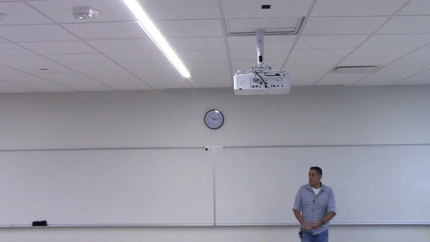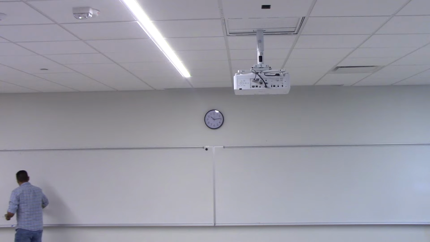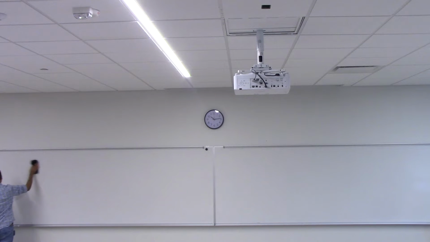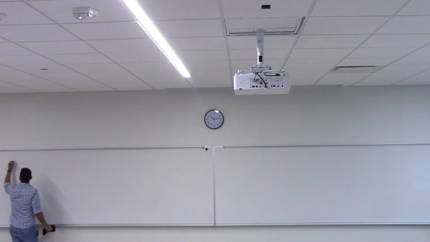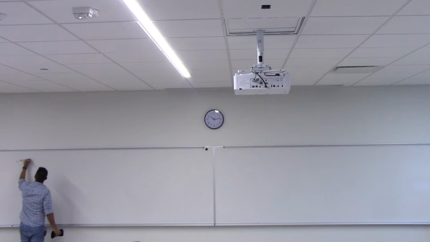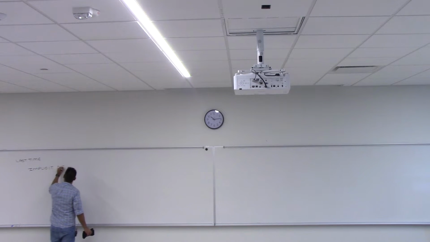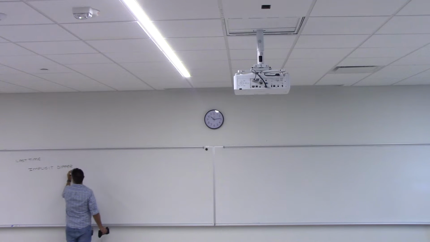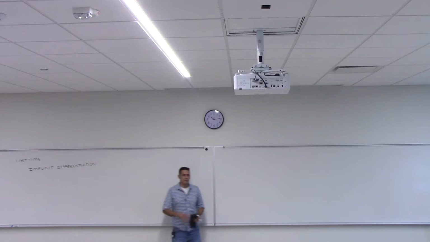All right. Okay, so here's what we're going to do. We're going to start class today with a problem that's related to what we did last time. Do y'all remember what we did last time? Yeah, last class. We did this thing called implicit differentiation. Implicit differentiation, all right? That's what we did last time.